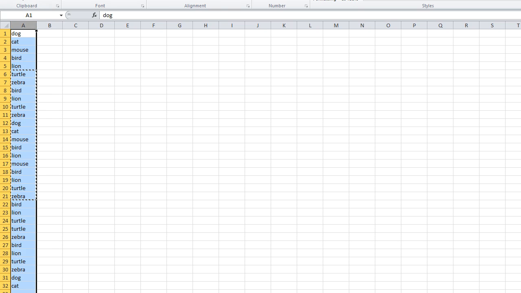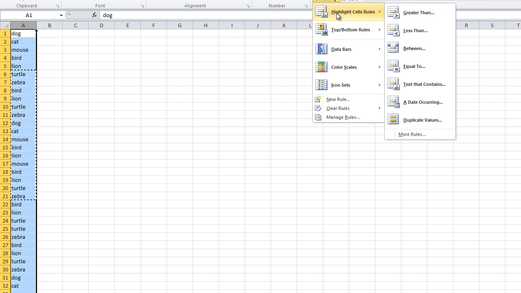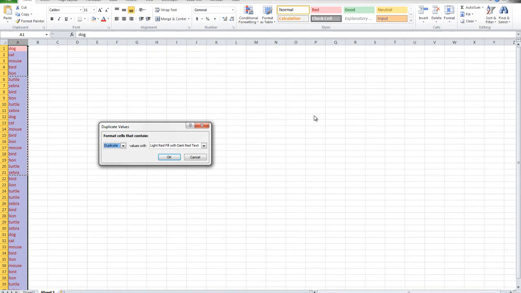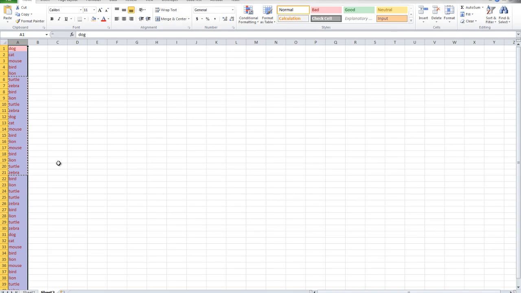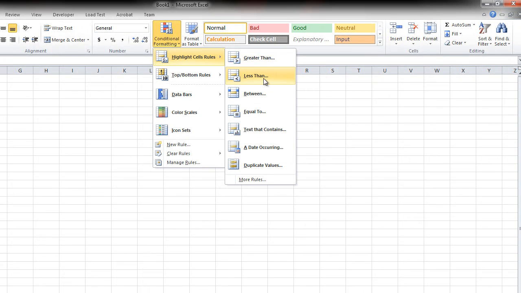Conditional formatting is in the Home tab of the ribbon, and what it means is that you can actually create highlight rules for cells that have all kinds of data in them, in a mathematical kind of way. What I mean by that is, let's say I want to highlight all the duplicate values in this sheet. In this case, everything's duplicate. This is so funny. I can't even show you a valid example because I'm not using the right data. Conditional formatting basically allows me to highlight things that are either greater than a number, less than a number, between a certain amount of numbers, equal to something, text that contains, right?